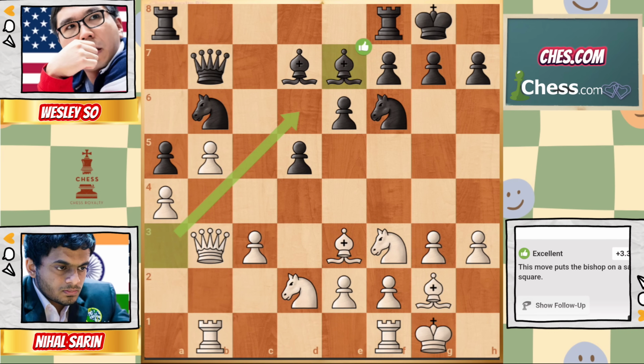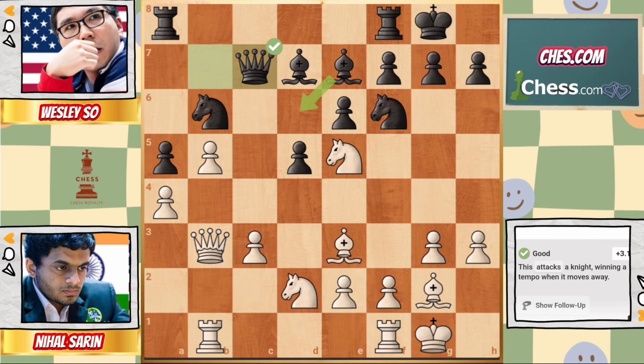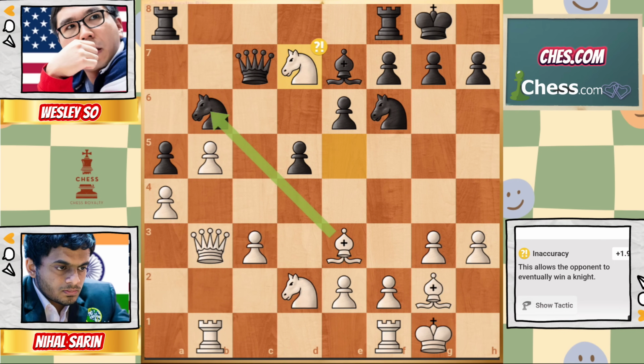This move puts the bishop on a safer square. This is a fair move. This attacks a knight, winning a tempo when it moves away. This allows the opponent to eventually win a knight.